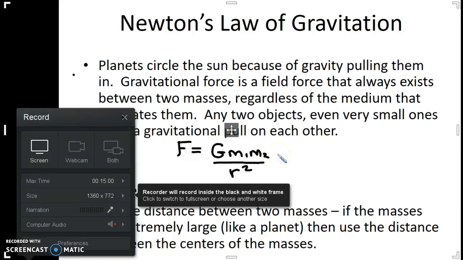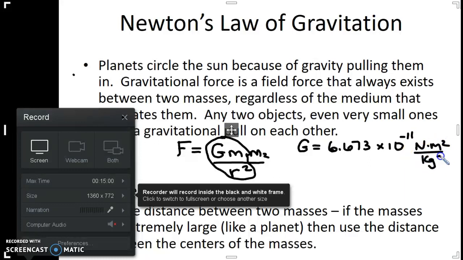But generally speaking, we talk about the mass of one planet, or maybe a satellite, or the mass of one planet and its moon, which I guess is a satellite, or two planets to each other. But this could work for any of them. Now, when you do calculate the force, remember, this G value, which I'll write in another slide too, Cavendish and Von Jolly came up with 6.673 times 10 to the negative 11 Newton meters squared over kilogram squared.